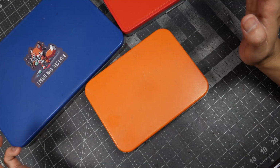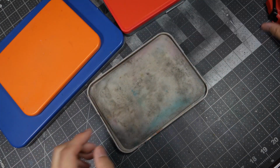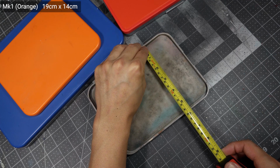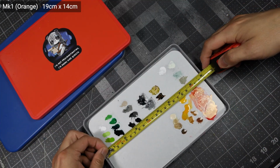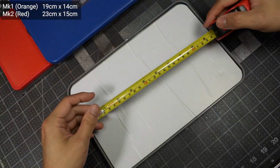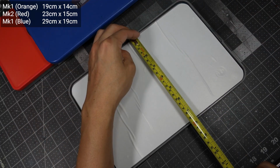Quickly looking at the working palette area of each of the wet palettes. The orange is about 19 centimeters across by 14 centimeters across. Of course, the sheets don't go all the way to the edge. On the red palette, it's about 23 centimeters across by, we'll call it, 15 centimeters. And on the blue palette, we're looking at about 29 centimeters by 19 centimeters.